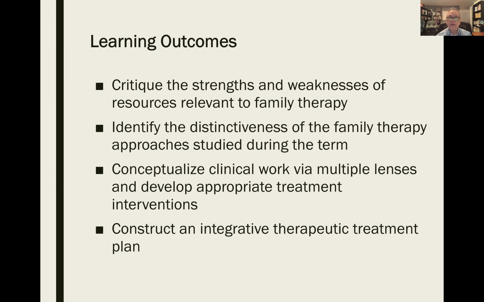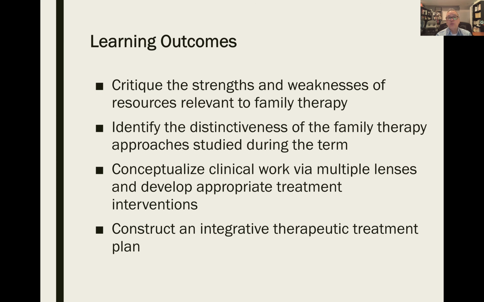Three and four actually go together. Learning outcomes three and four talk about the ability to conceptualize a case. So clients come in, they tell you their stories, right? Where they get stuck, what the goal is, and from that point on, you should be able to do two things. You should be able to conceptualize using multiple systemic lenses, and say what is creating the issue for this family or this couple or this individual, right? What is creating the problem for them? And based on what you're seeing, you go, okay, here's the issue. This is what we need to work on.